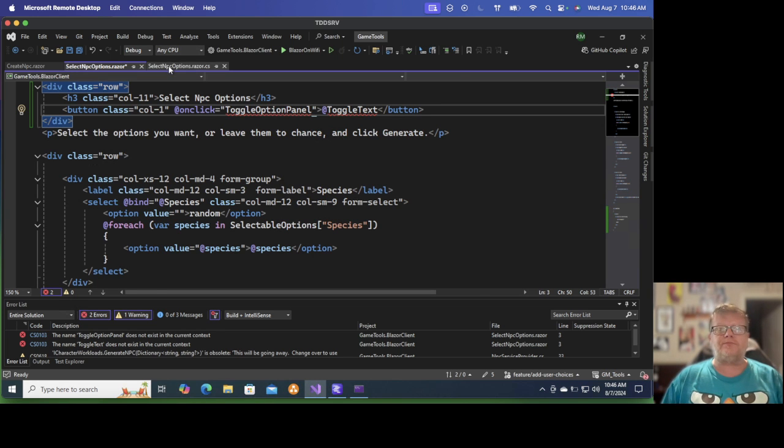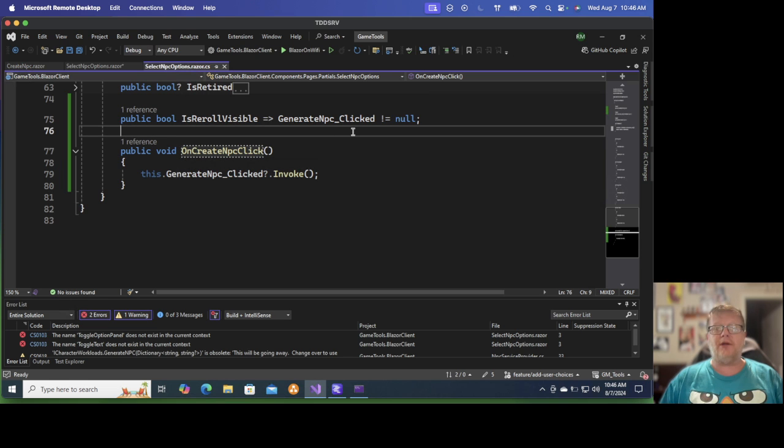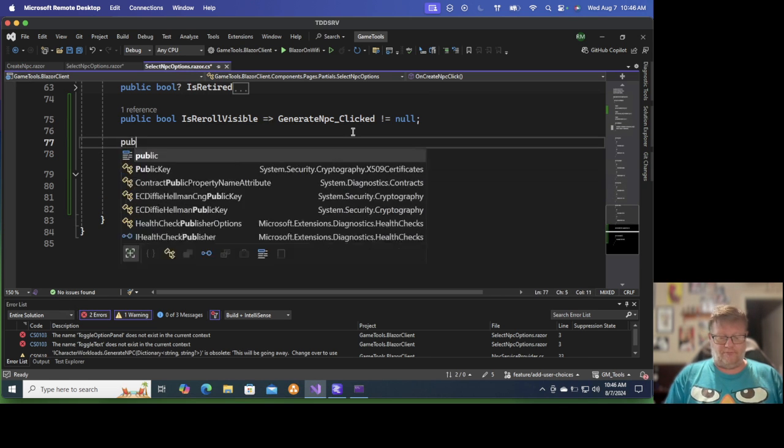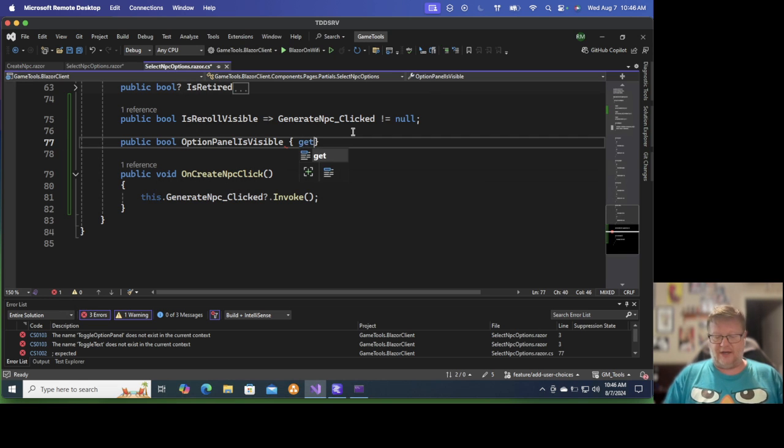Let's pop over here, create NPC click, public bool option panel is visible, get, private set.